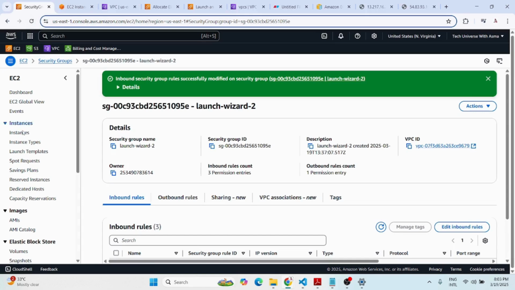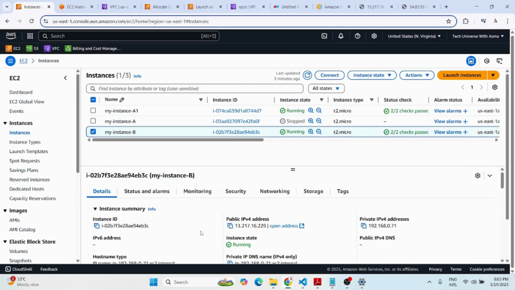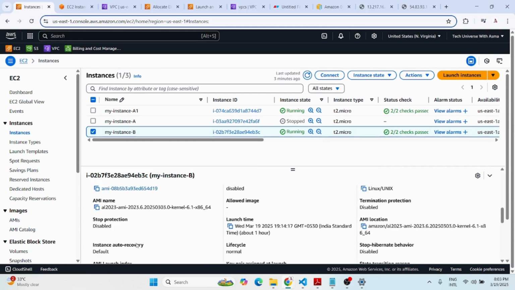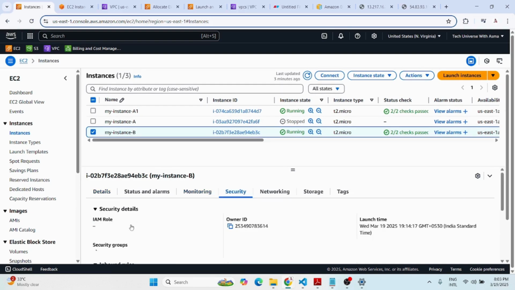Then similarly we have to go to the security group of instance B, and edit the security group inbound rules.